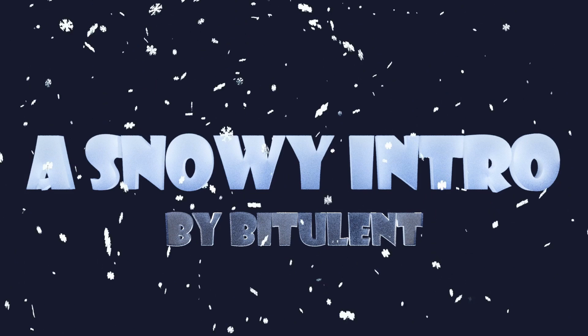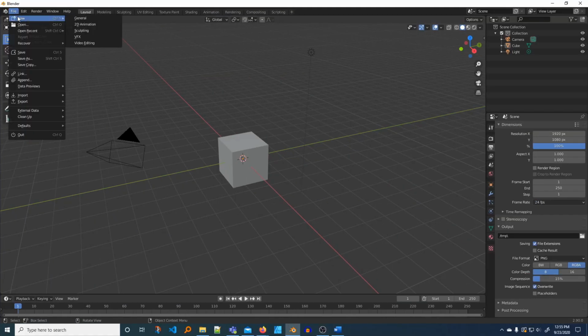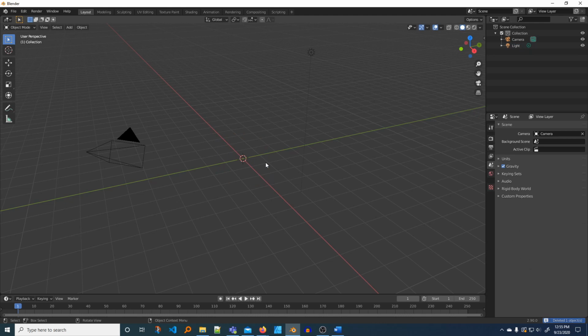Today we're going to leverage all that we've learned so far and build a scene and render it to video. Let's get started. Go ahead and start Blender and we'll go to File, New, General. We won't save our changes. First thing we'll do is highlight the cube, delete the cube.